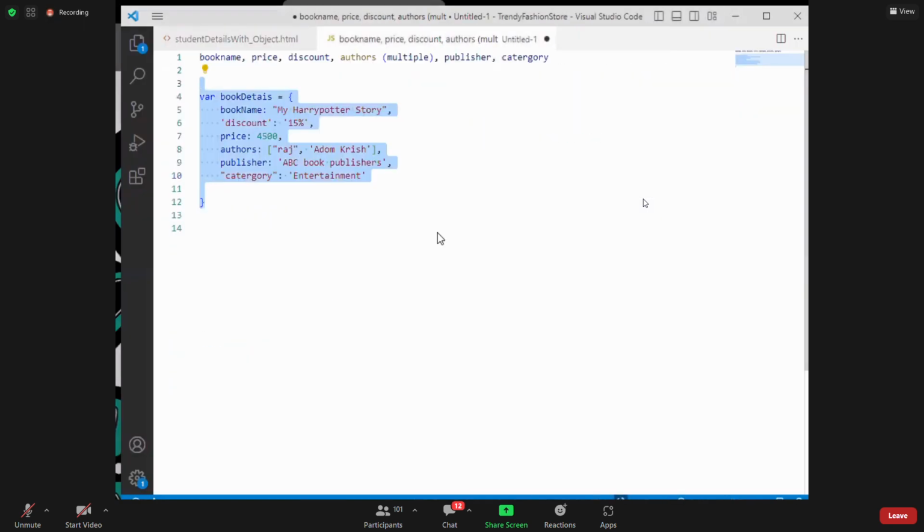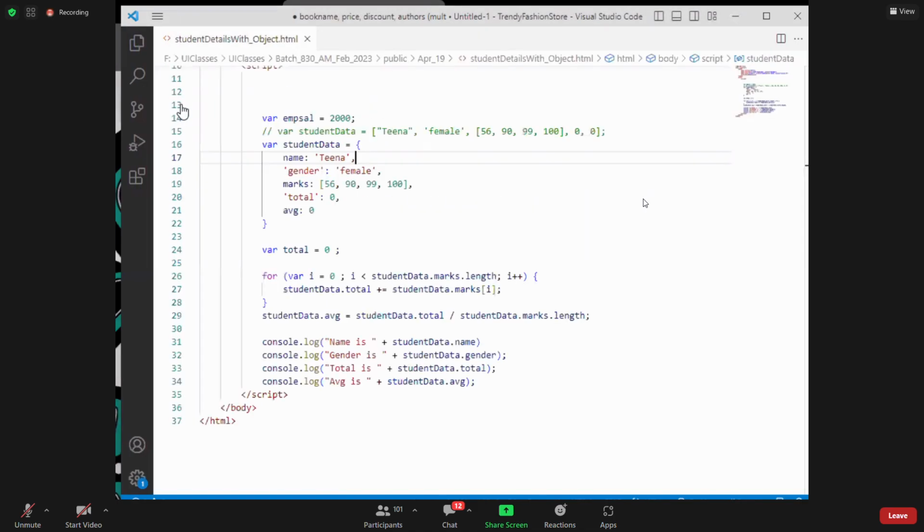Okay. Now, shall we go to this employee details, what we have done earlier, using the JSON object? I know that I have given it as an assignment, but let me do it as it is the very starting of this JSON object.